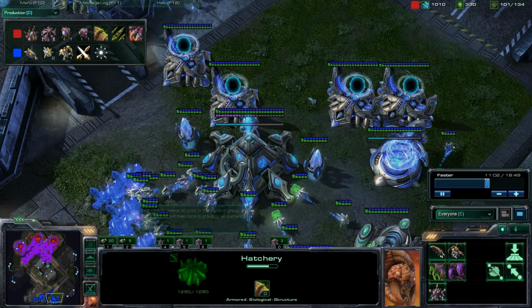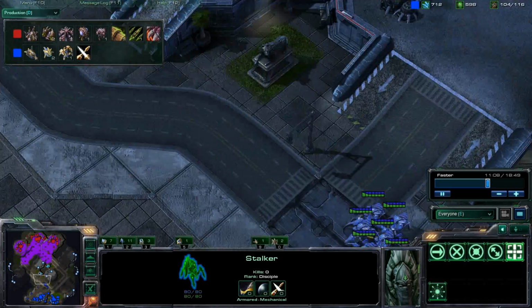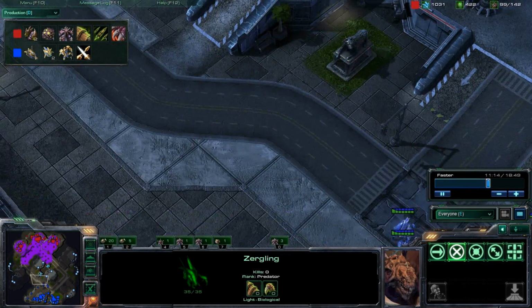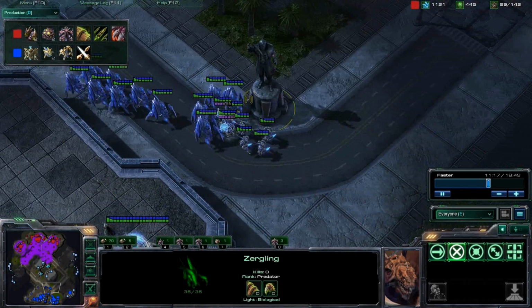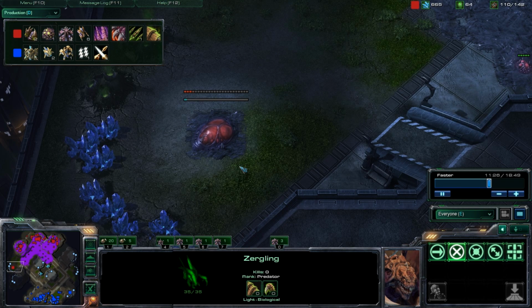Not as cheap as a probe, for example, but still a probe's a good idea to put down here. Not a zealot, I would not recommend it. Maybe a marine if you're a Terran, but you really want to use the cheapest unit that you want, because chances are an army is going to bust up here anyway, so why leave an attacking unit that costs a lot of money like a zealot down there regarding that.